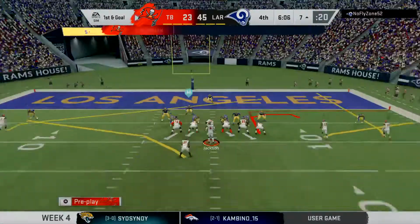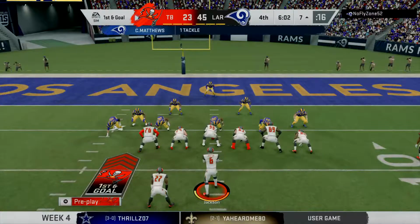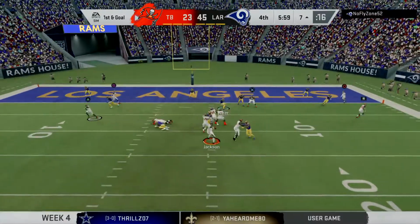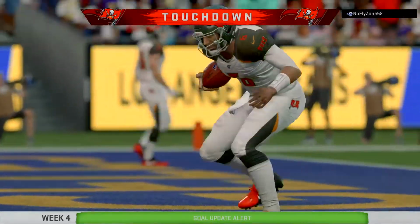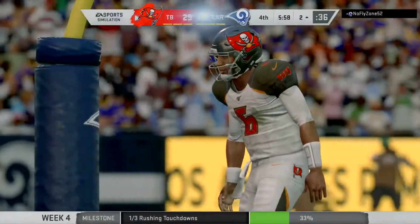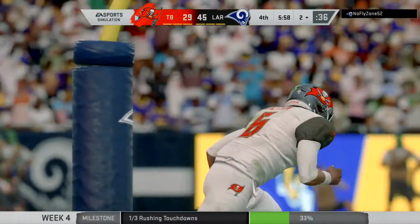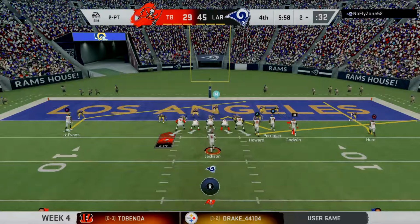Defensively, I know they have the comfortable lead here in the fourth, but they do not want to give up big plays like that. They want to finish strong. So oftentimes in this situation, you tighten up underneath him. And he will score. Touchdown, Tampa Bay. Tyree Jackson with his second TD of the game, his 6th on the year. And the Bucs are able to cut into that deficit.